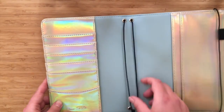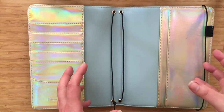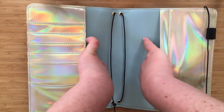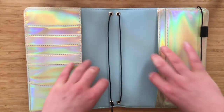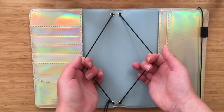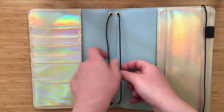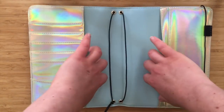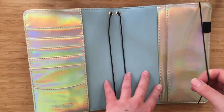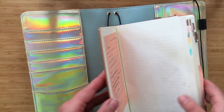Okay, so to be perfectly honest, having seen the pictures, I wasn't exactly sure what to expect. It looks like you can use the pockets to put your notebook in, or you can use it as a traveler's notebook. Somebody in the comments, explain to me if I'm getting this wrong. Are you only supposed to use these for your notebook, or are you also supposed to use these another way? I am not sure. But you've got a closure here, so let's go ahead and put my notebook in so we can test it out.